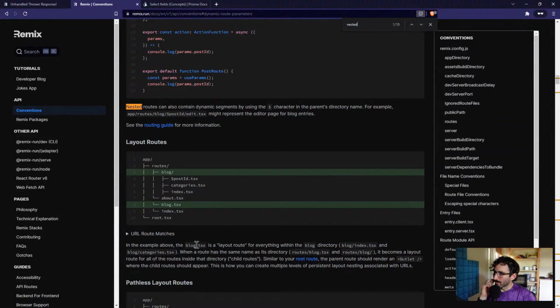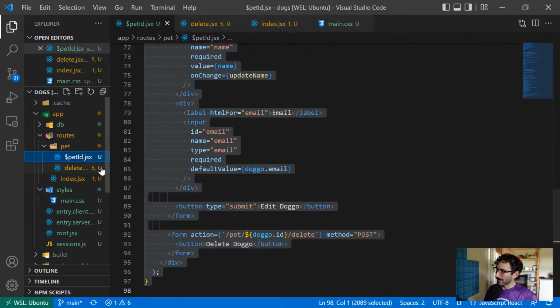In the example above, blog.tsx is a layout route for everything within the blog directory. When a route has the same name as its directory, it becomes a layout route for all the routes inside that directory. Got it.